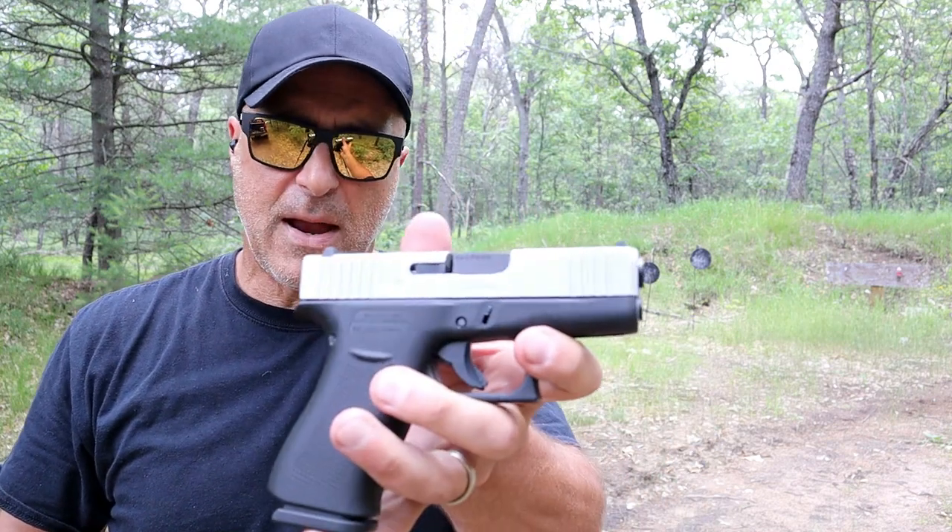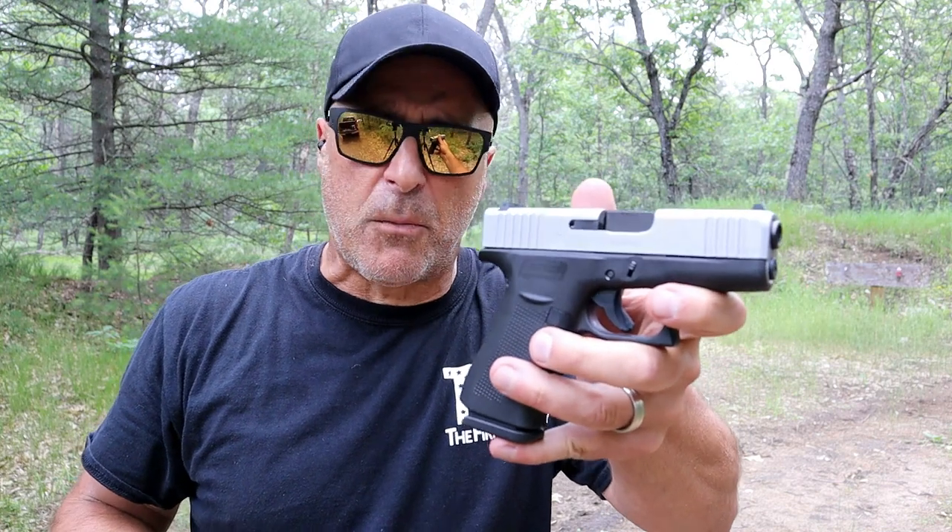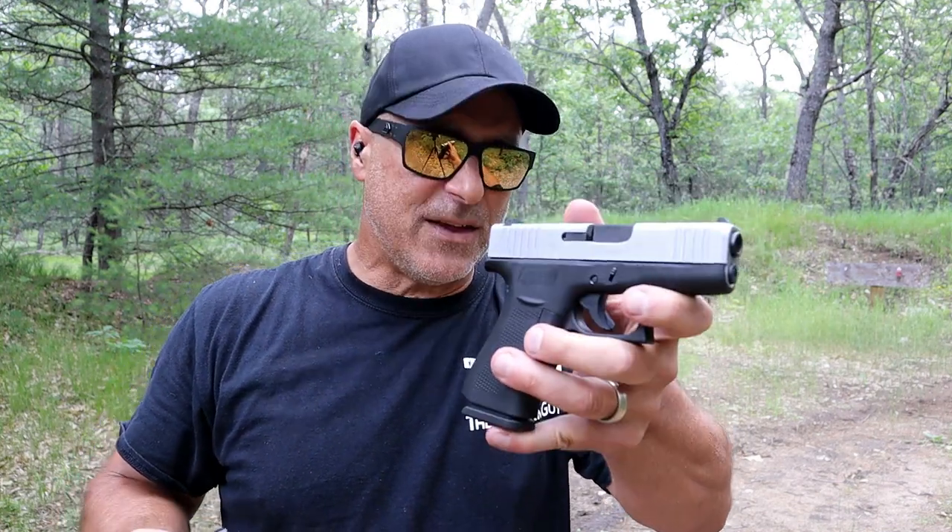Both of those were shot with steel case ammo. When I do these range comparisons, I always ask which one would you choose, and I give my thoughts and opinions on each. As I mentioned, the MC2 subcompact offers more — 11 and a 14 round mag, nice grip texturing, all optic ready, three dot steel sights. Now with the Glock, we can talk about reliability. I think a lot of people feel more comfortable with the Glock in this case.